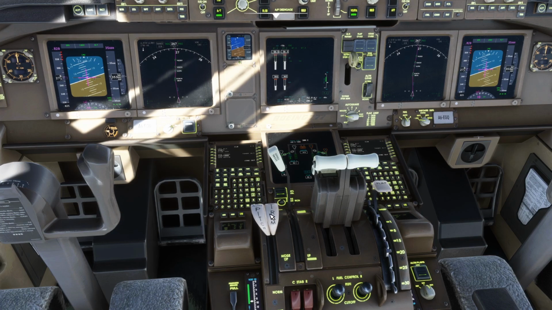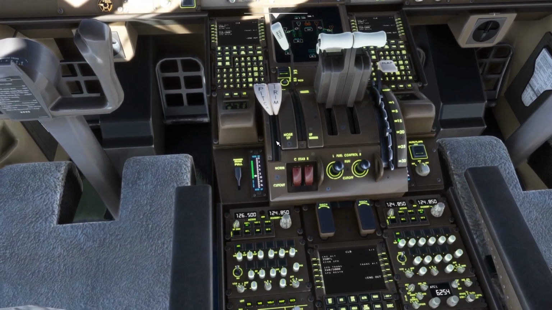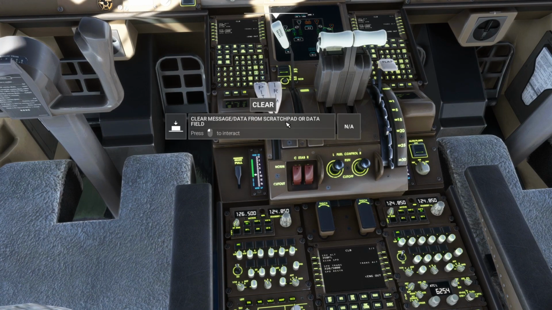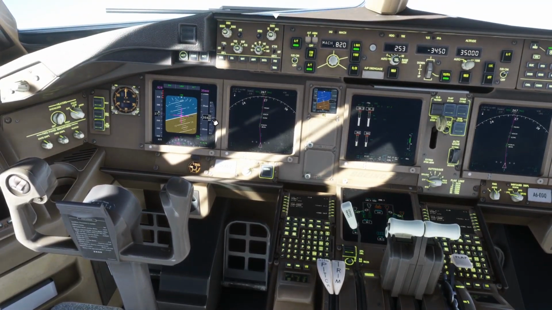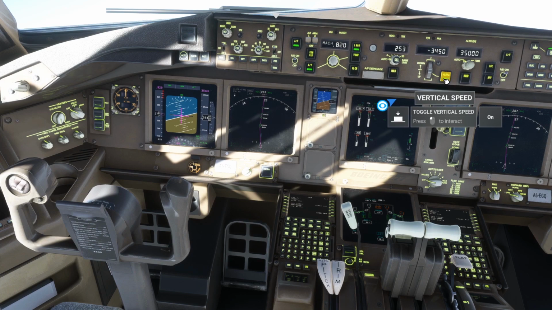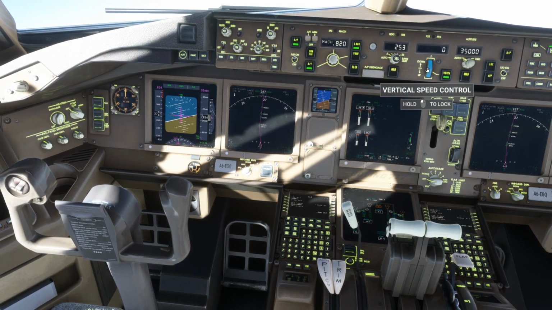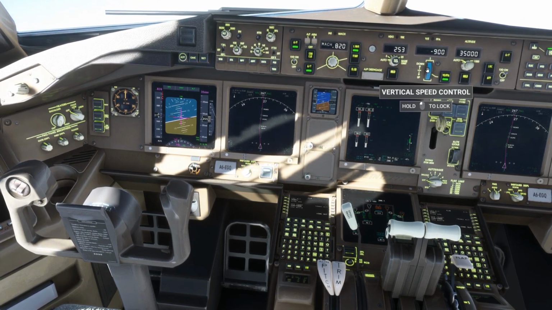So flaps at 0%, trim. I cannot. We cannot interact with the trim because you can see that it's slightly up. So it means the plane will keep on... oops, again it started to go up.